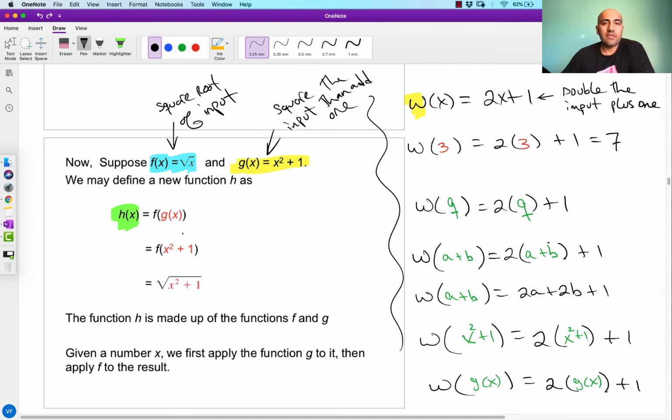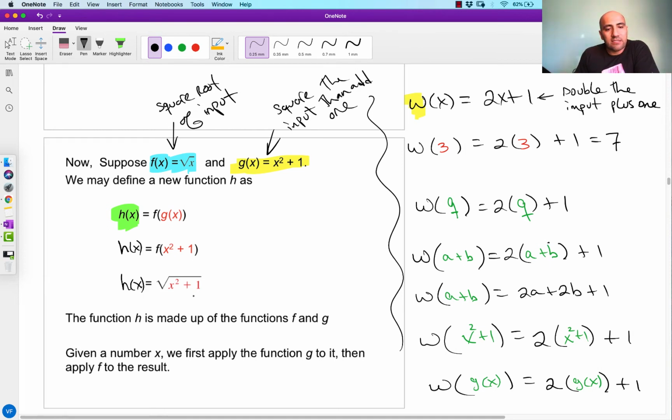Good. So with these, you want to work from the inside out. The inside function is that g of x, which is x squared plus 1. And then you go out to the outer layer, which is the f function, and the f function is the square root of the input. So there's our final result. The h of x function. Oh, and this should have been copied along, so this is the h of x function.